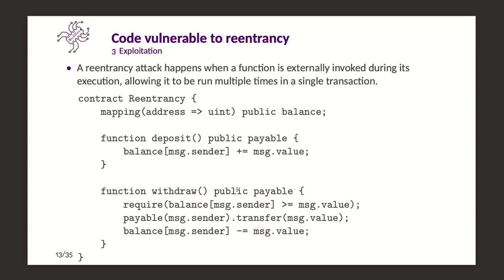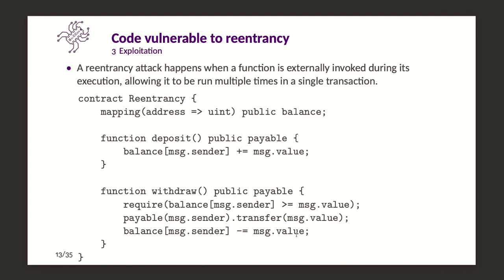First, let's do a check. Let's see if this message sender has that amount of tokens stored in this contract. If he has, we'll proceed. If not, this will revert. Then let's give it back to him. Let's transfer those tokens to the message sender, the value that he requested, and then let's update the balance. Let's change the value in the hash map. And on first thought, this looks fine.